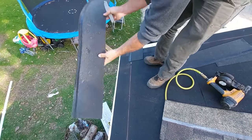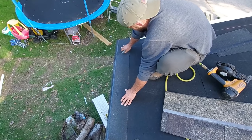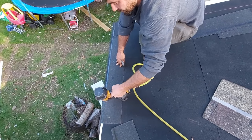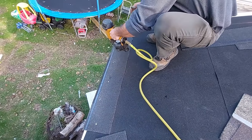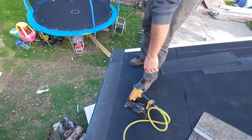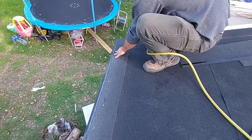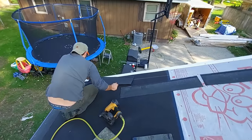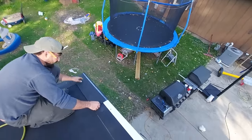If you do have to worry about that, start with your starter significantly shorter, and then your starter will work its way toward the back seam. My main point is start with like a seven or eight inch stagger. So this will be my first one on the side. Now we're going to eyeball these roughly where we want them to go. Put a shingle on right here — leave a little bit of that line showing so that you know you're straight. We need to leave no nail right here because that's where our seam is going to go, so we put a nail over here. You want to nail close to the bottom.